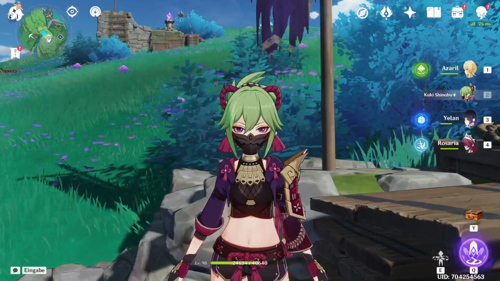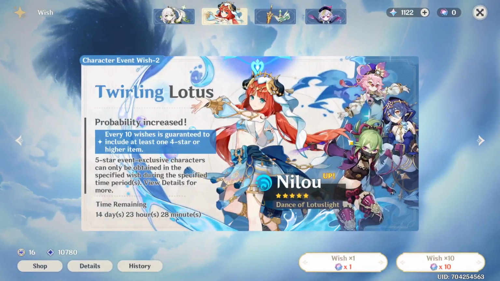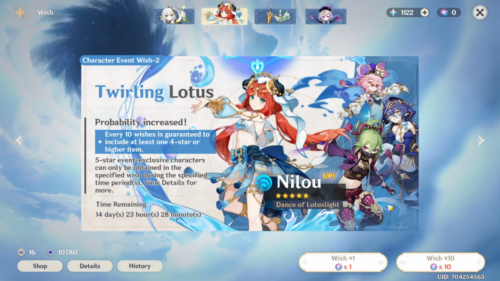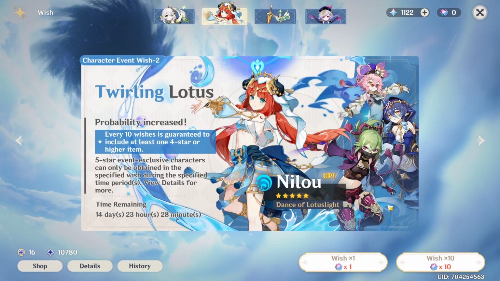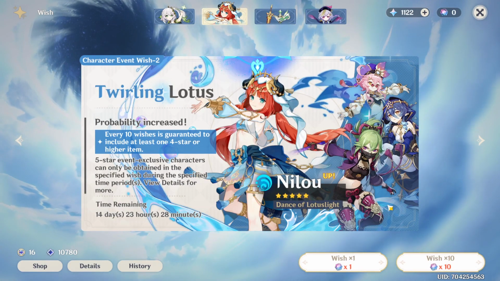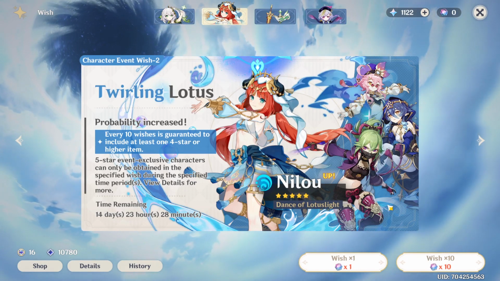Last week I did a lot of rolls on the Nilou banner, and as you can see, Shinobu is right here. So of course I got some constellations. Actually, all the constellations I needed, all the constellations I wanted, I got C6 Shinobu. So today we're gonna take a look at my build again and see how much better Shinobu is now at C6.